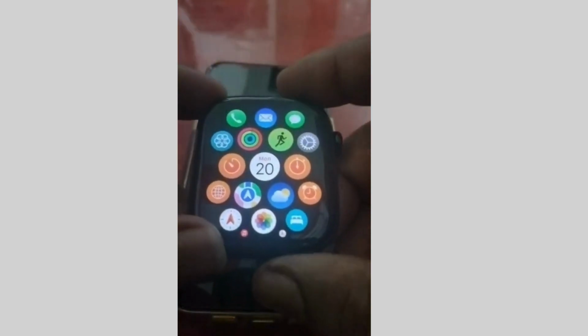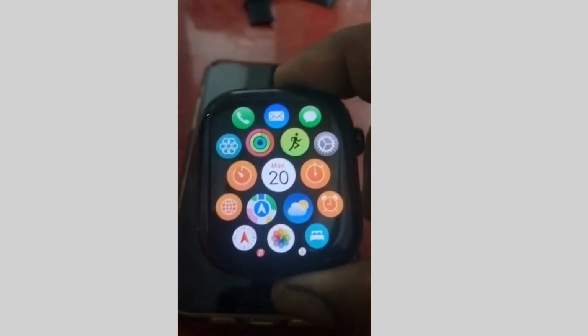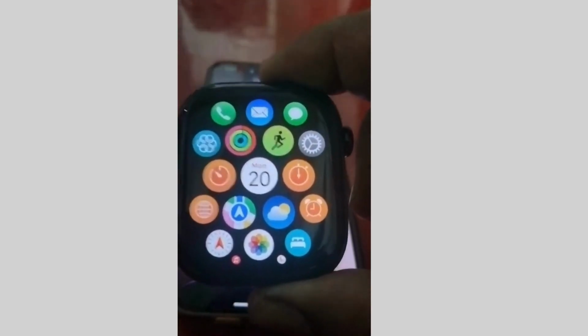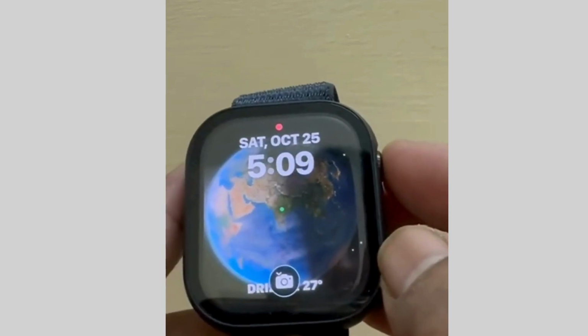Hi guys, in this video we will see how to change, add and customize watch faces on your Apple Watch. We will see it on Apple Watch Series 10 step by step.